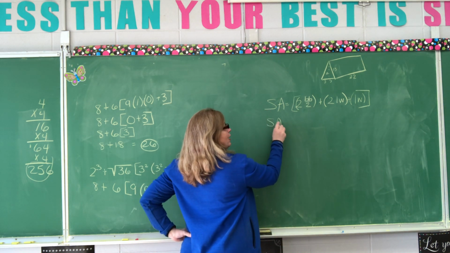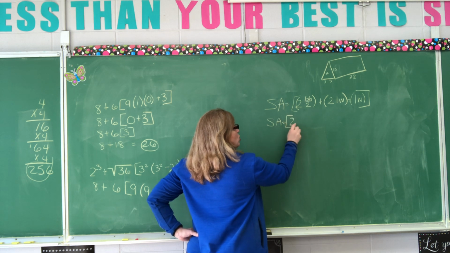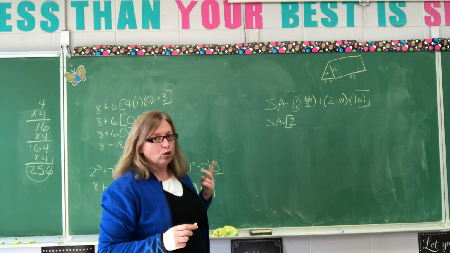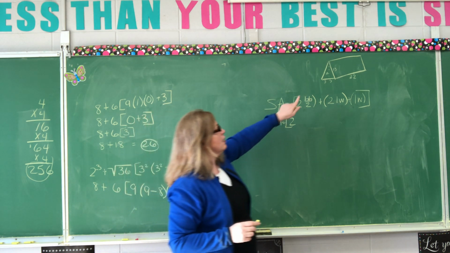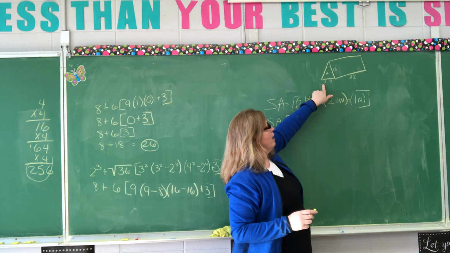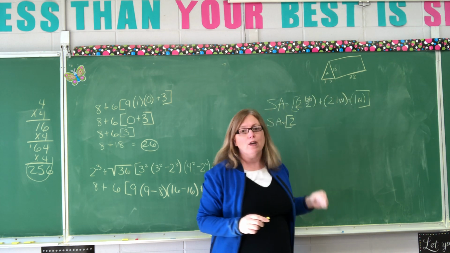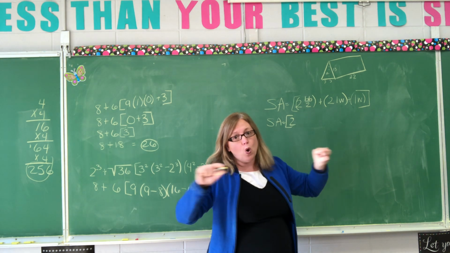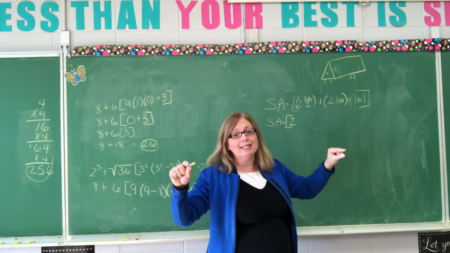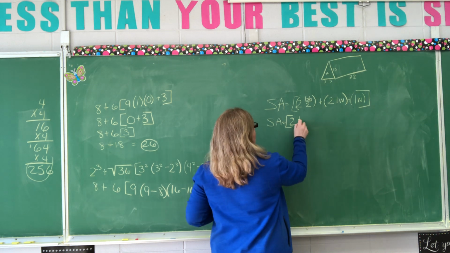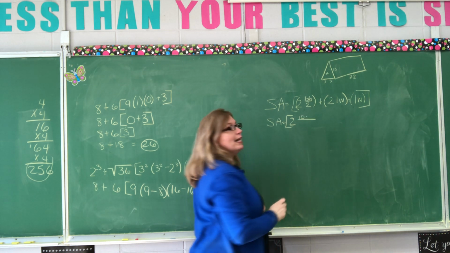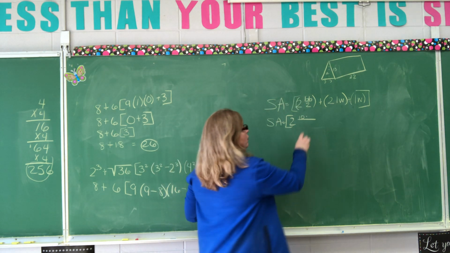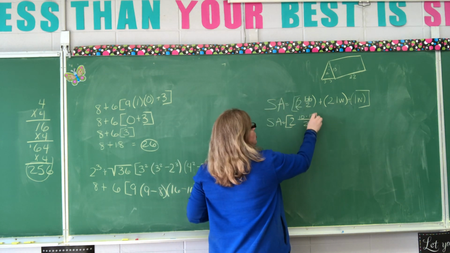If we have surface area equals 2. Okay, now where's my base and my height of my triangle? Look at the base. It says from this corner to the dotted line is 5, and from this dotted line to that corner is 5. What's the base? Please don't say 5. Because the base is the whole thing. Okay, so the base is 10. Our height is what? Looking at the dotted line, you can see that it is 12. And of course, the bottom is a 2.